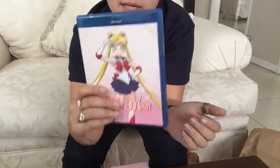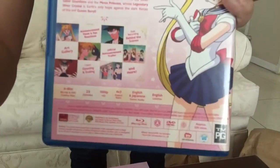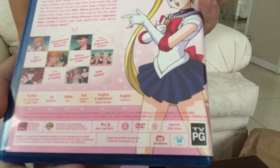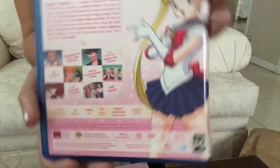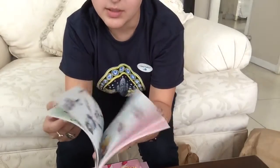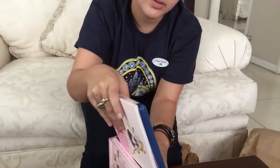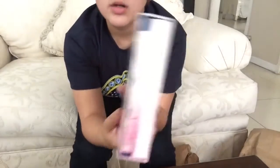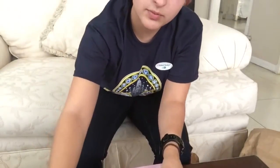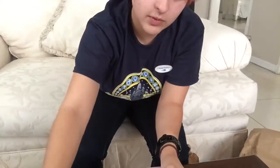This is very heavy, let me tell you. It includes announcement panel and fan reactions — who gives a crap about fan reactions? We just want to watch Sailor Moon. The booklet kind of tells you what's going on in every episode, and it's quite forgettable to be honest with you. It's got character stuff. It's a collectible thing, it's cool to have, but quite honestly if you're just getting the DVD version, you're not missing out on much. This is what it looks like all cozy in there. Remember, if you order from RightStuff you will get a coin, at least while supplies last with volume one, season one, part one, whatever.